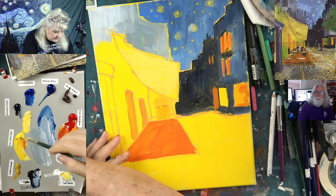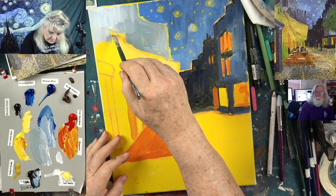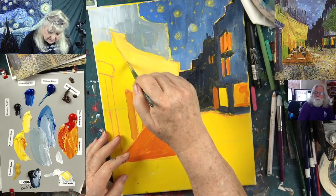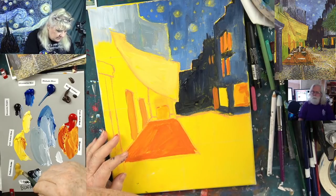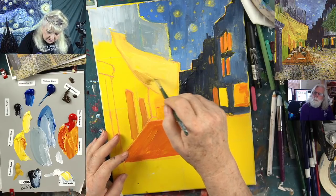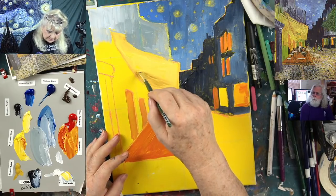And then here's our colors here like that. We're going to just pull them right up into this, paint right over the chalk, like that. Now what happens is he's got some yellow oxide, and the bottom underneath side of this is darker, so you want to keep the brush strokes going this way. There's a little bit of a shadow. People don't see that, but there is.